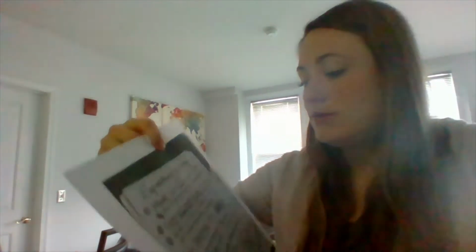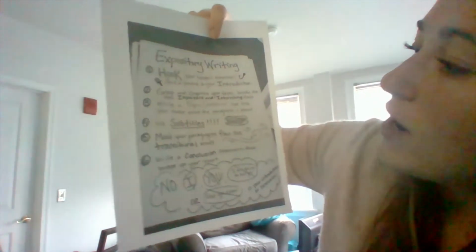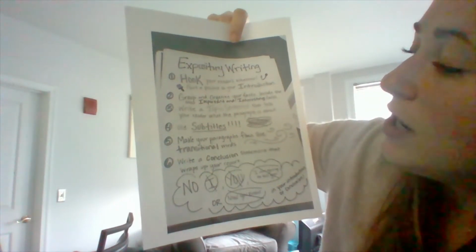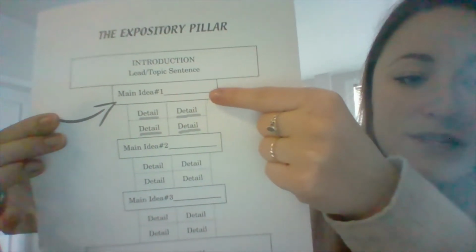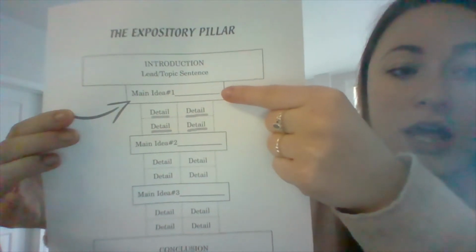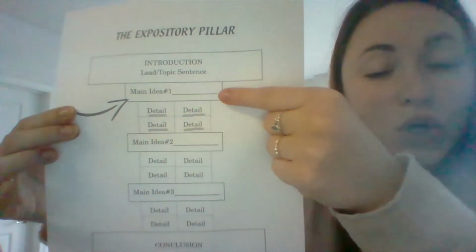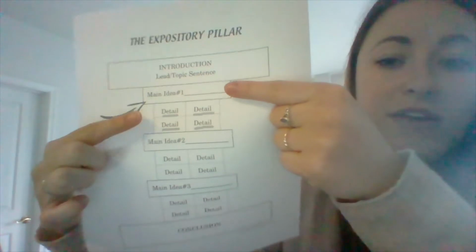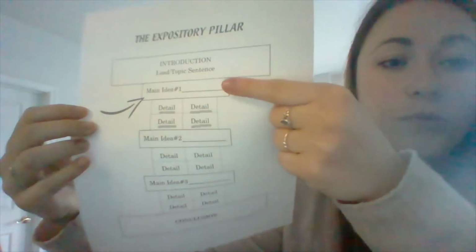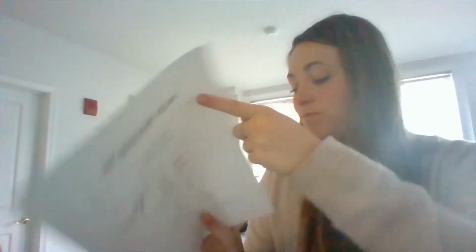I also want to point out number 3, which says write a topic sentence that tells your reader what the passage is going to be about. Each paragraph is going to have that first sentence that's going to basically tell the reader what those 4 details are, like we worked on yesterday. If you forget, I'm talking about this anchor chart where your main idea number 1, that's going to be your first sentence. If you're going to be talking about his early life, you would write something about when he was born, something about his early life, and then give 4 details under that support that main idea number 1, okay?